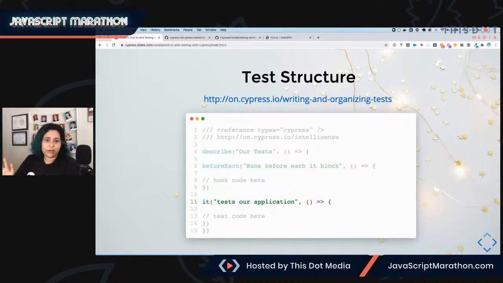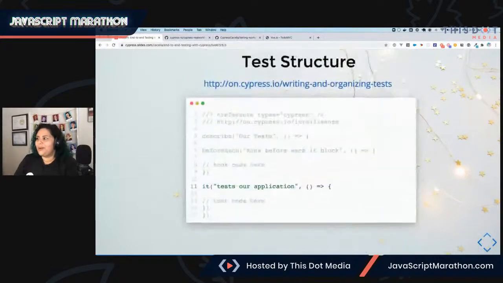And then finally, we have our test blocks. You can have multiple it blocks within your describe, so you can have multiple tests that run within your spec file. I do want to comment that I like to use describe and it, but if you prefer context or the other format when using Mocha, that's also built in, and you can definitely use that. This is what I'm used to. So hopefully that's not too confusing for anybody.